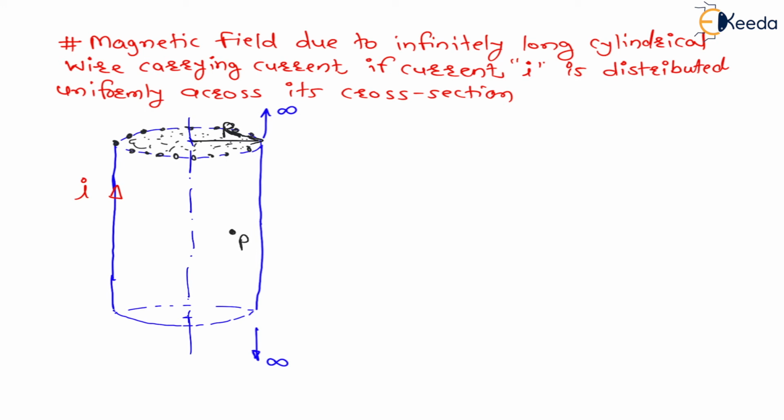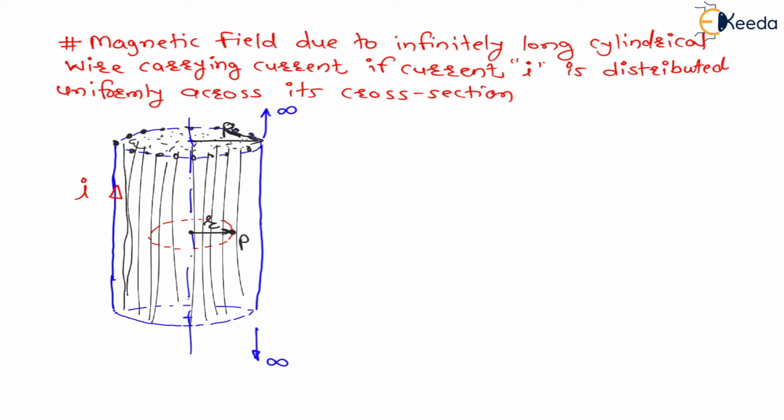Now my dear students, from this axis, let us say the point P is at a distance small r. Now what is the procedure? We are forming one loop at this point P, and through this loop also the current is flowing. You can see the current in small wires like this. All these small wires are carrying current, and current is flowing in the upward direction through each and every wire, right? And the total current is I through this complete cylinder. Means through this very small Amperes loop also, the current is flowing, right?